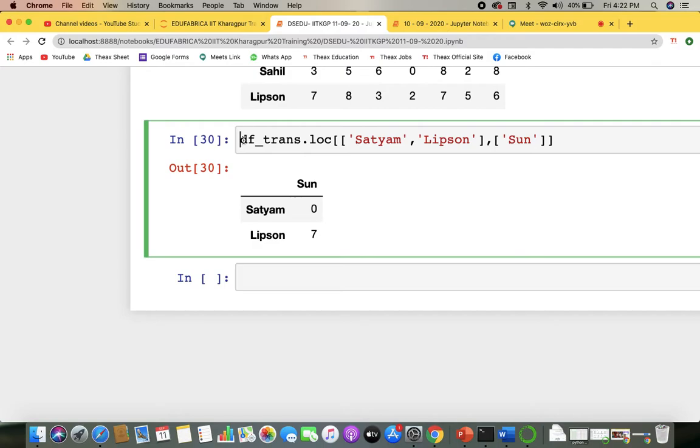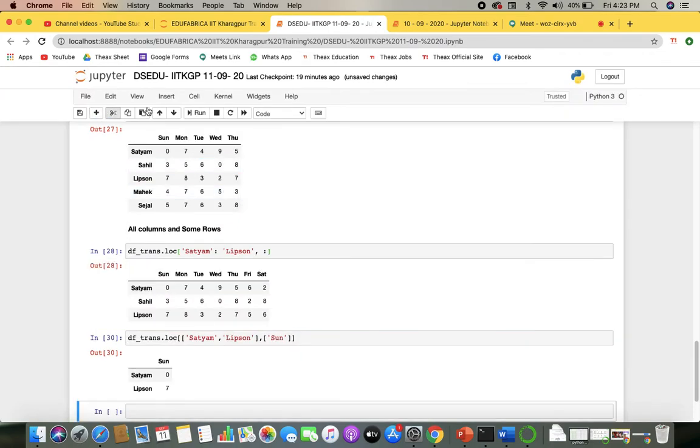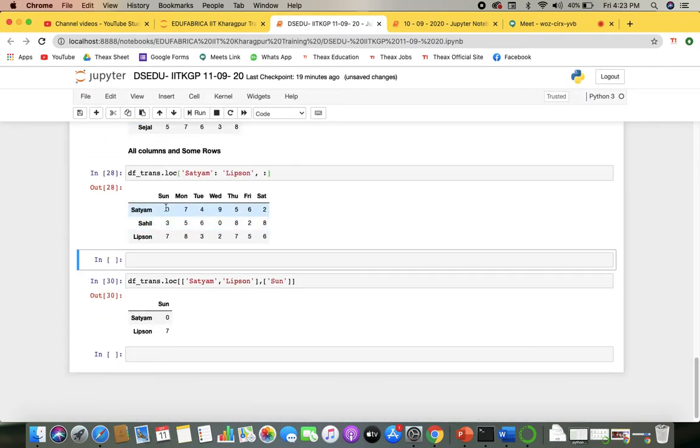So this is some rows, some columns, specific rows, specific columns.